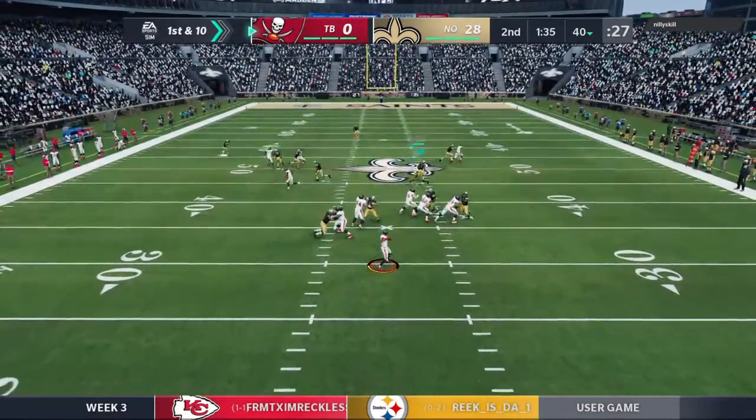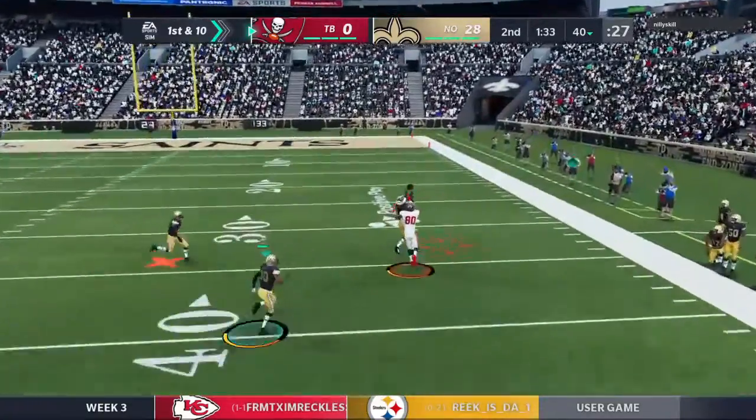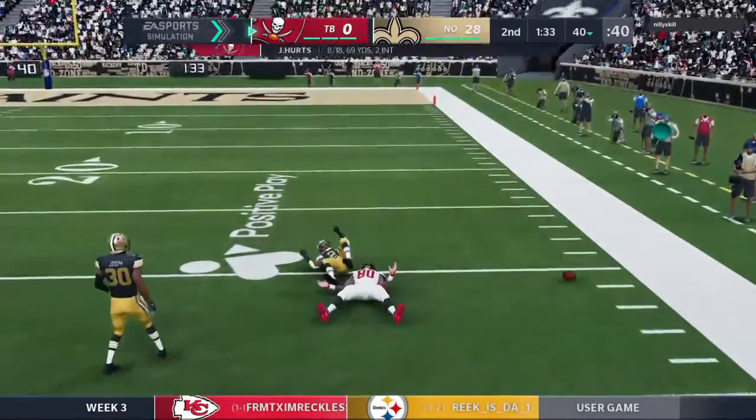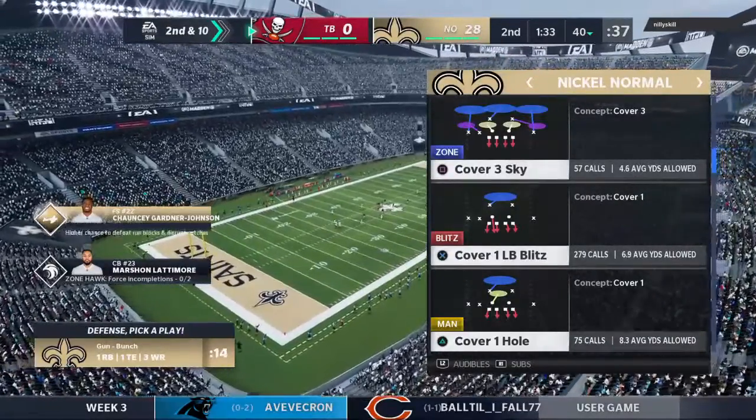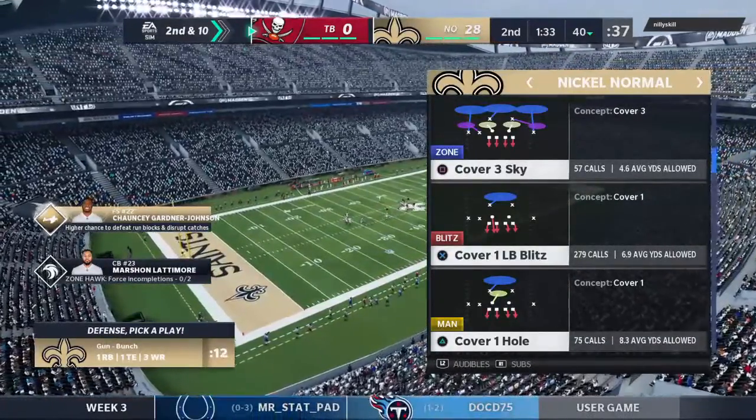On 1st and 10, it's Hurts. And he bats it away, and it falls down incomplete. Big O.J. Howard, his intended target. But it's going to be 2nd down.